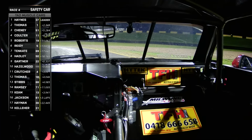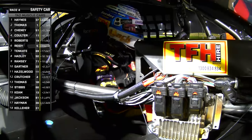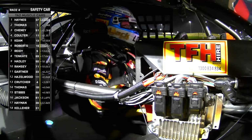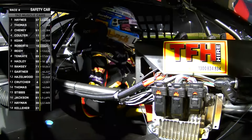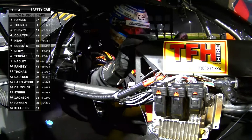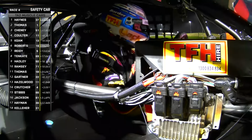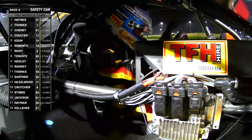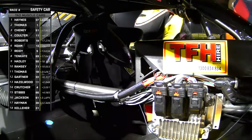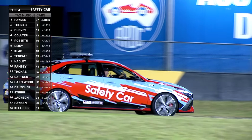I'm not so sure that that wasn't our Hi-Tec Oils Hail Mary right there. You brought it up. So Todd sitting in the car, and you can just see the body language even without asking him. Oh, what a devastating way to pretty well end this. I can't imagine we're going to get to run one lap at the end in anger. This is going to take a bit of time to clean up. It certainly is. Hazelwood about to climb out of the car, safety car deployed.